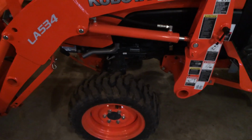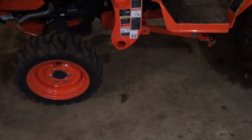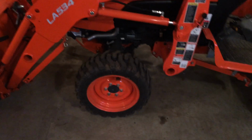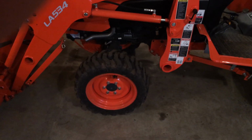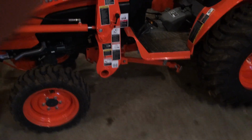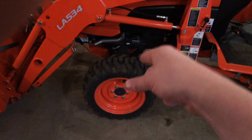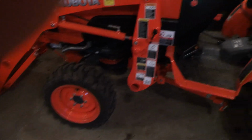Removing and putting back on the mower deck, not a huge hassle, especially if you're sitting on concrete because it slides out. I know they really put a lot into telling you that it's a pain in the ass, and sometimes it is, with pulling the deck out. And it's not by any means something you can just reach under and grab. You kind of got to get down and pull out 2 pins on the rear, undo the pin in the front, and undo the PTO shaft. But I'm a young man, I can handle myself.